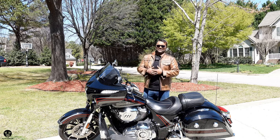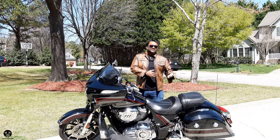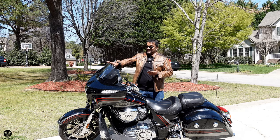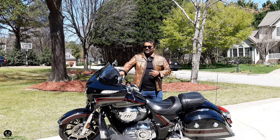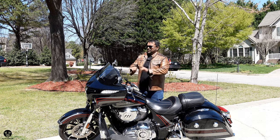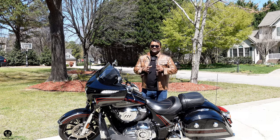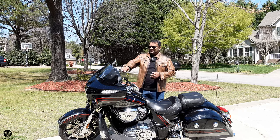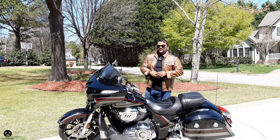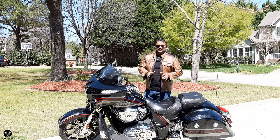There are various trim levels and this is the Limited — I think it's one of the top-of-the-line models. It's got everything on it and is very similar to the 2022 Indian Chieftain Limited. It's got the adjustable windshield, the powered Indian Ride Command center with touchscreen navigation, 100-watt speakers in the front, and tons of storage as well.